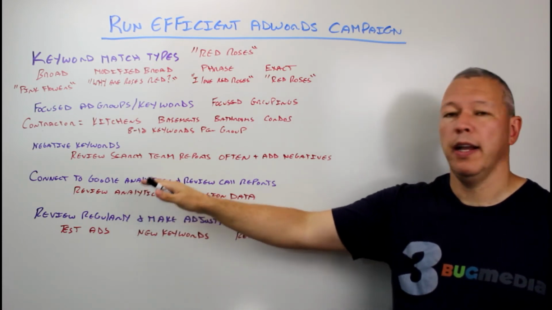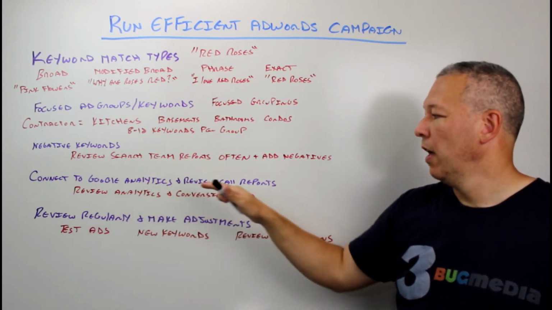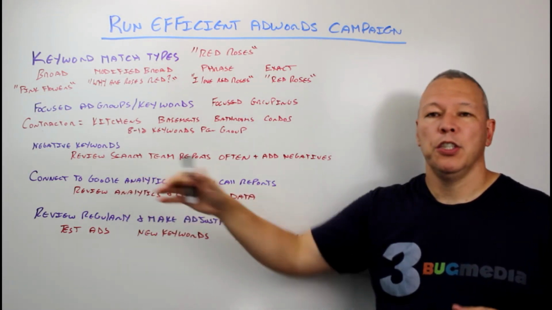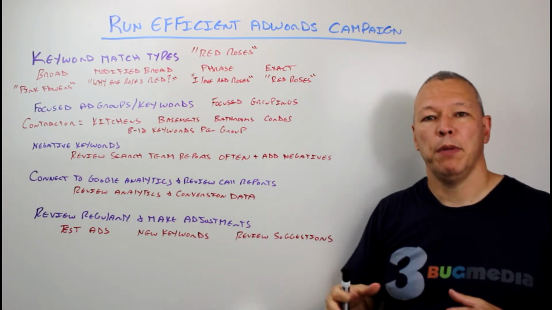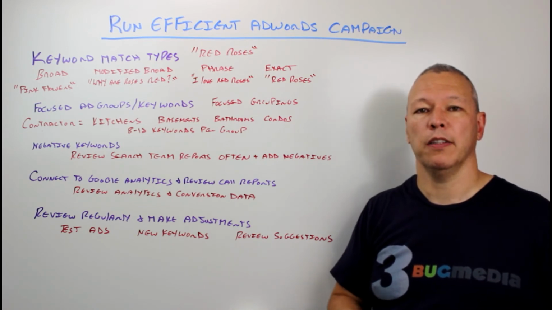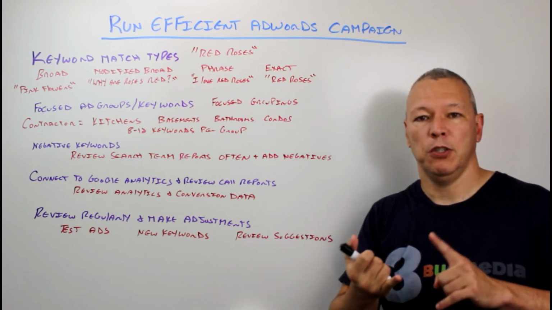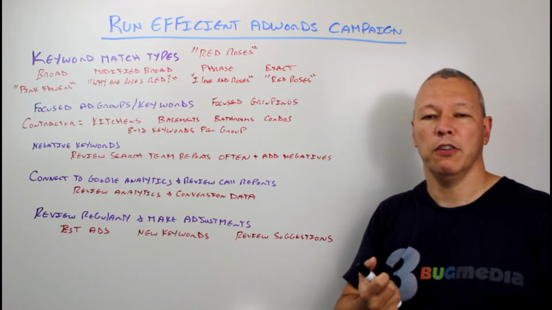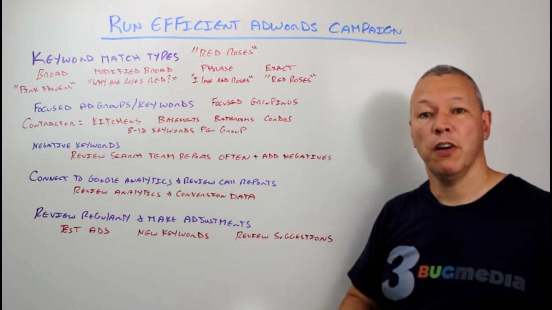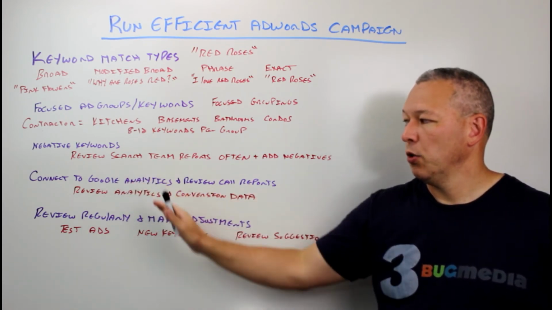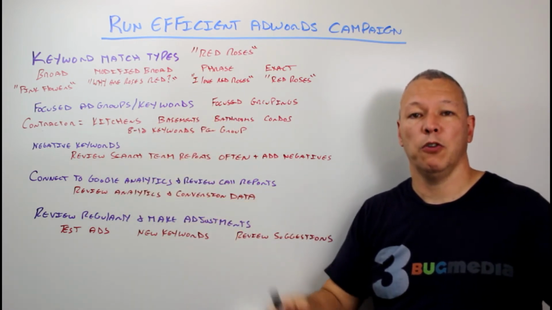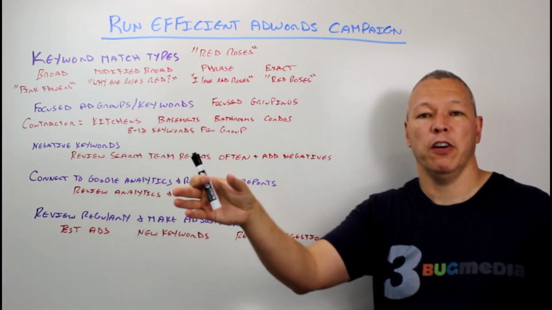Next is, make sure you connect your AdWords account to Google Analytics and you review your call reports. Okay. So Google Analytics, you can connect your AdWords account to them, and what will happen is, hopefully, which you absolutely should, you should have goals set up inside Google Analytics. So if your services, you want lead form submissions, downloads, things like that, any action that you would consider a conversion, once you connect Google Analytics, you'll be able to pass that conversion data back to Google AdWords and actually see what ad groups and what campaigns are creating conversions for you.